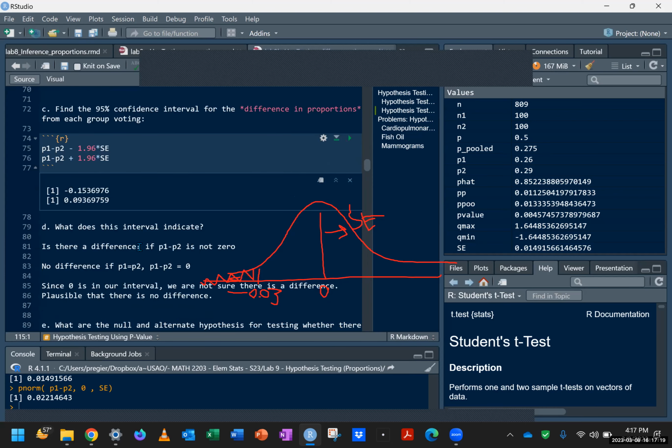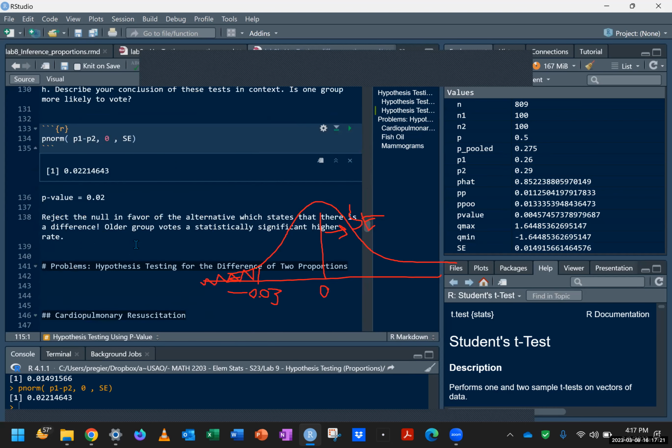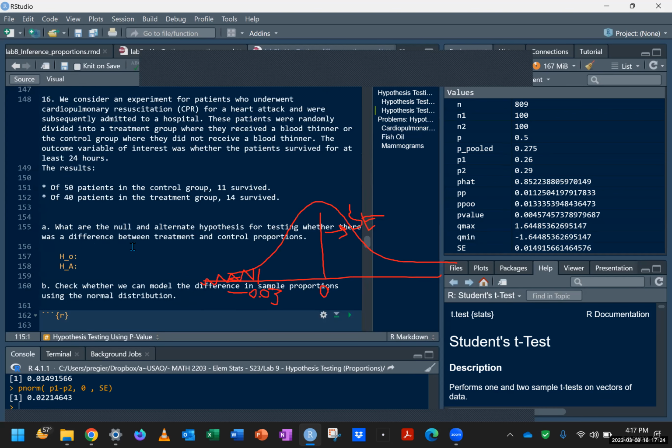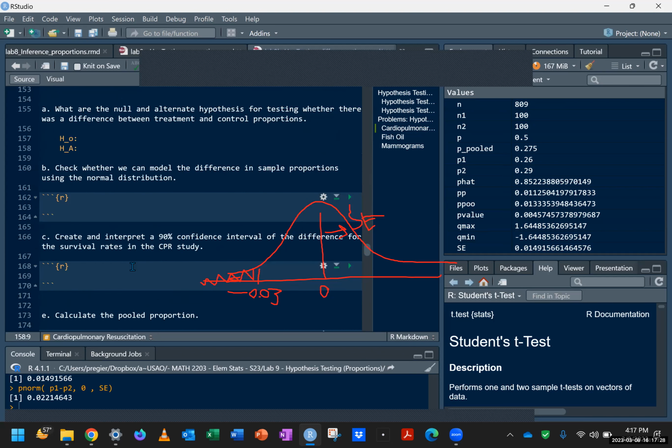So good luck with that. If you have problems or questions, bring those to class next time and we can still look at it. But I'll grade this lab on completion because the answers, as I said, are in the textbook. So it's up to you to go ahead and check them and make sure you're correct.